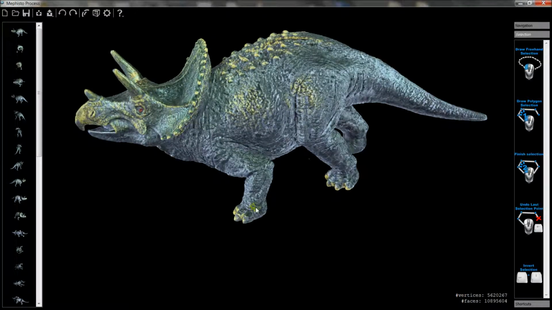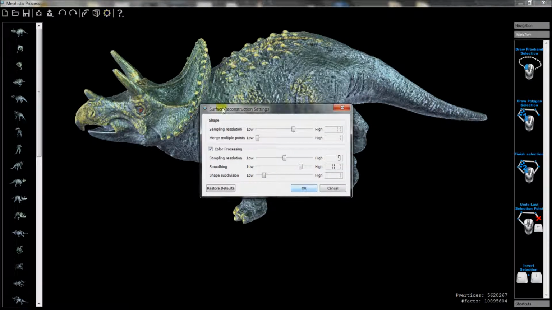The next stage is to reconstruct this model, but before we do that, I would advise that you save your model or the workspace so far, and you can import that obviously using the load workspace later on if anything goes wrong when reconstructing, which it shouldn't. The reconstruct button is here, surface reconstruction. Before we do that, there are some settings that you can play with. We're going to be giving you more details about these a little later, but for the time being you can have a play with these. There's a restore to default if you can't seem to get it working again.